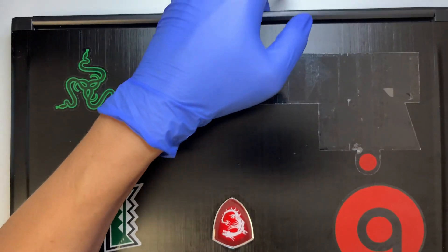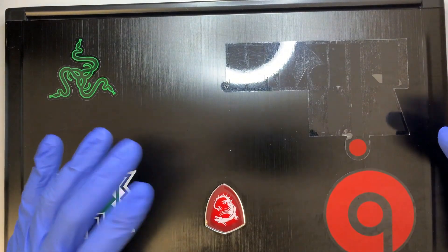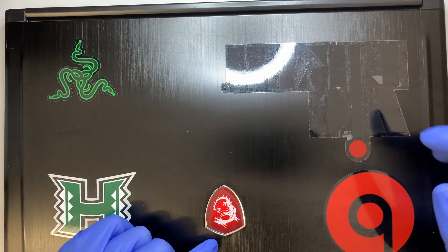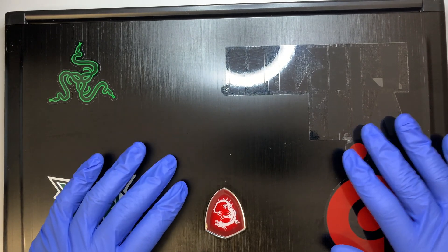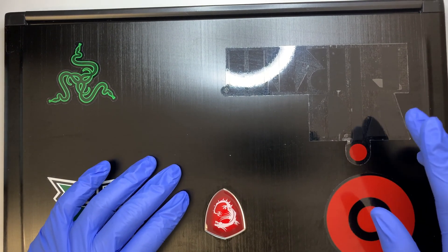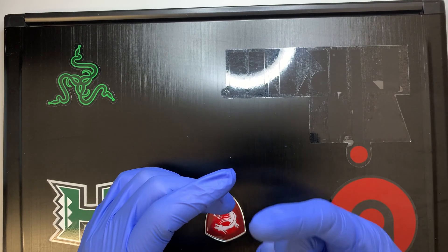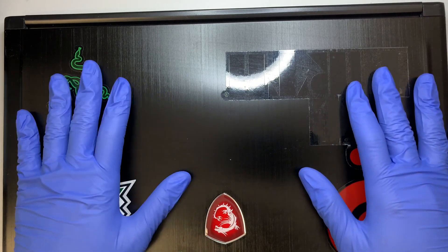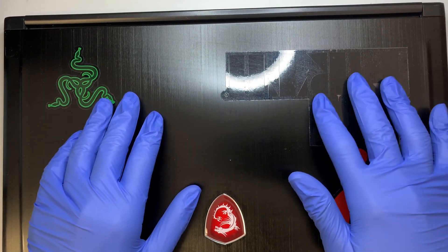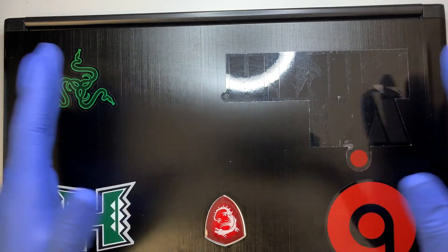So the laptop here — what happened is that the battery is not holding the charge. It only lasted maybe about 20 minutes from 100% all the way down to zero. The battery is not holding the charge and also the fan is making a loud noise, meaning the fan blade is grinding on the side of the plate. So I'll be replacing the fan and also the battery, but since I'm taking it apart I'll call the video a full disassemble.